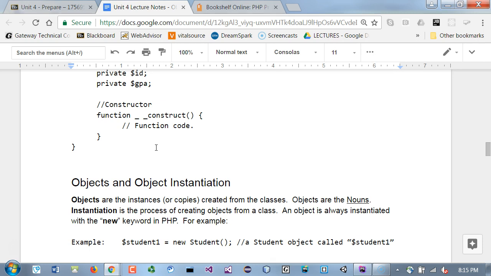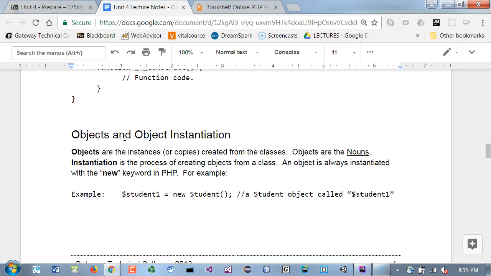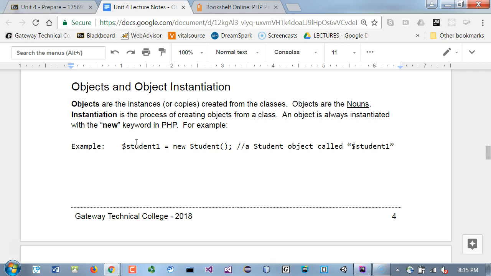Okay, so that's how you create a class, and how you instantiate an object is very similar to Java. It's the object name, whatever that object is, then equals new, and then that class followed by the parentheses. And in the parentheses, you can pass arguments or data to it depending on the constructor type. If you don't have anything in the constructor, then there's nothing there to pass.